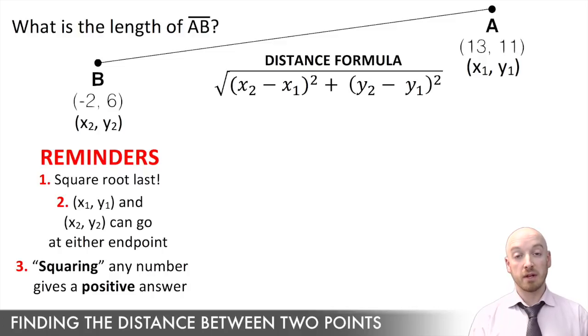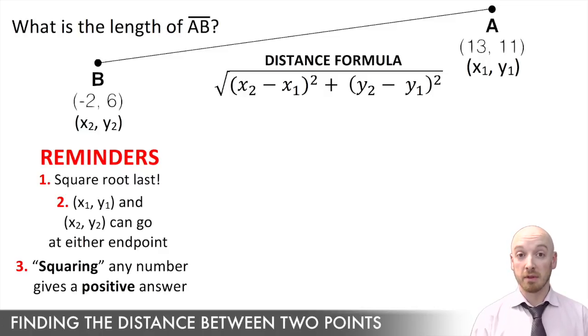Third, you have to be really careful if you ever have to square a negative number. Remember, squaring a number means raising it to the power of 2, but more specifically, it means multiplying a value by itself. And if you're squaring a negative number, that means you're multiplying a negative value by itself. And you know that a negative times a negative always gives a positive answer. Now, why am I pointing this out?